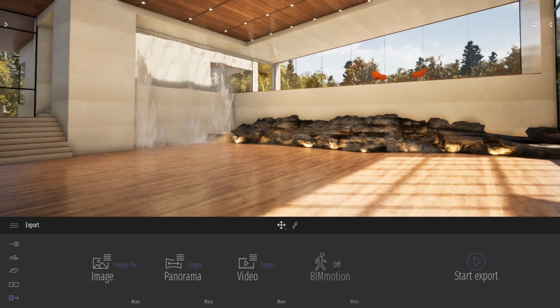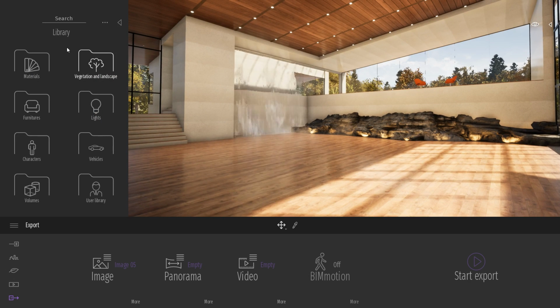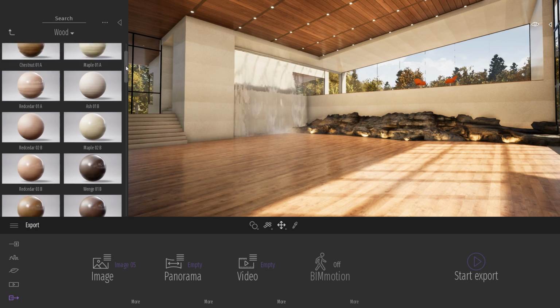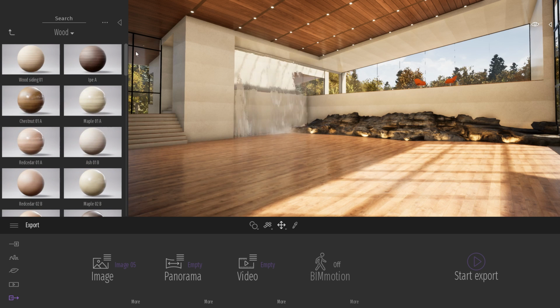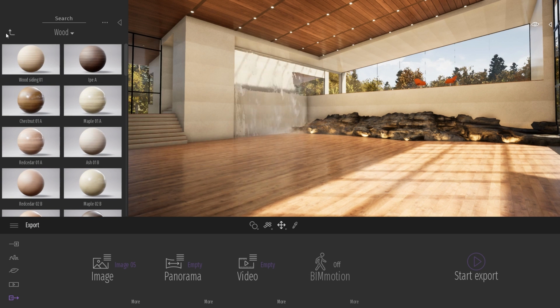This UI contains three major panels. The first one on the left, it's the library, which, as I said, contains thousands, a bit more than 2,000 items. It contains materials created and dedicated for architecture. So for example, if I enter the wood folder, we'll have hundreds of wood materials. All those materials have a small thumbnail with a bigger preview on the right.